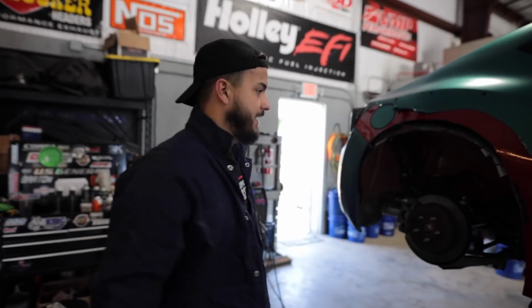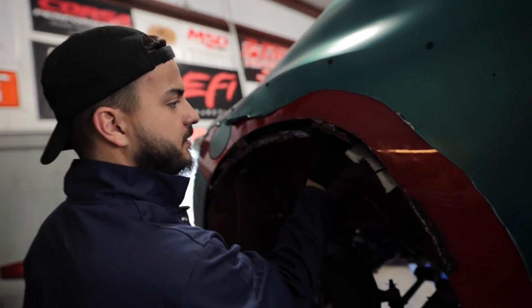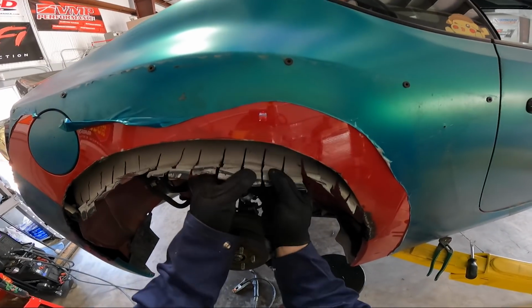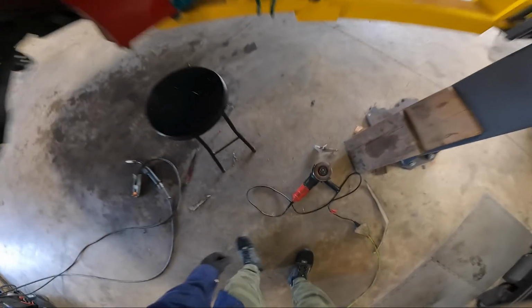All right, so I cut all of these little fingers, or whatever you wanna call them, a lot longer. So now, as you see, I can touch each one of these and bend them up, and at least we've got contact in some places. Next up, we'll fold all these down and hopefully take paint off about a half inch right here from the surface that I'm gonna be welding to.